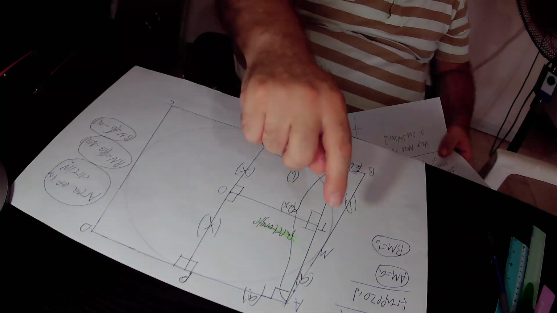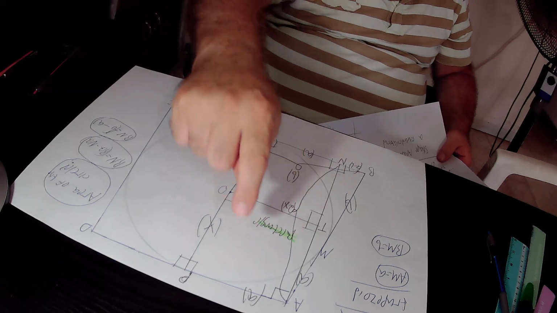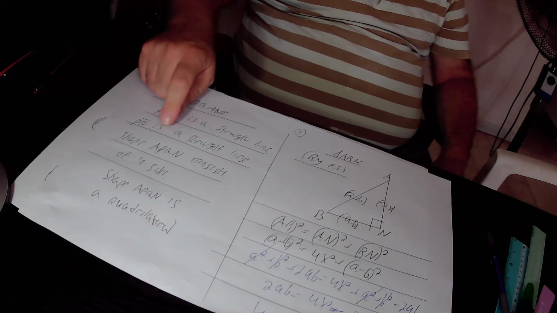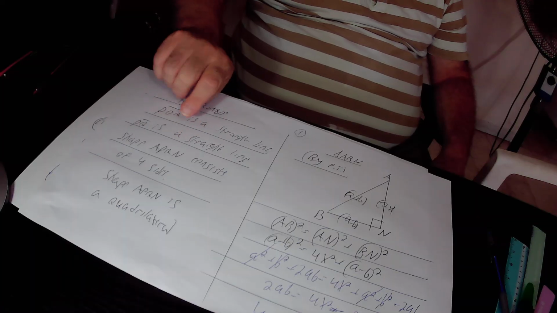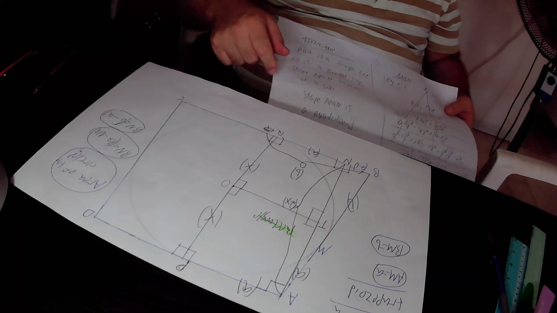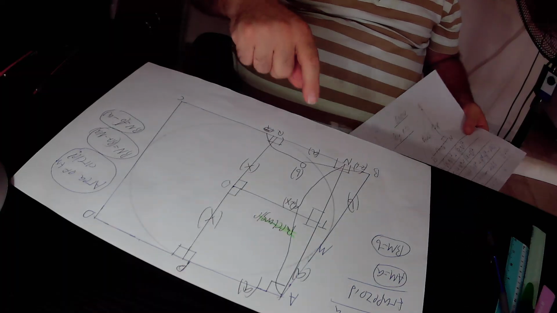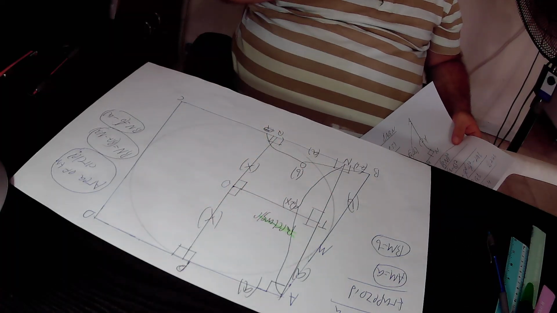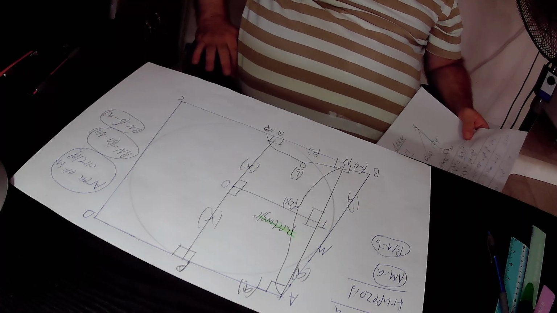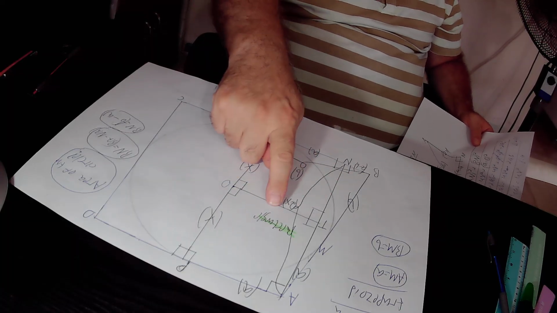Therefore, shape APQN consists of 4 sides: 1, 2, 3, 4. Shape APQN is a quadrilateral. And we have already found out that in quadrilateral APQN we have 4 right angles. According to rule 5, any quadrilateral that has 4 right angles must be at least a rectangle if not a square. So we relate to this quadrilateral APQN as a rectangle because it has 4 right angles.